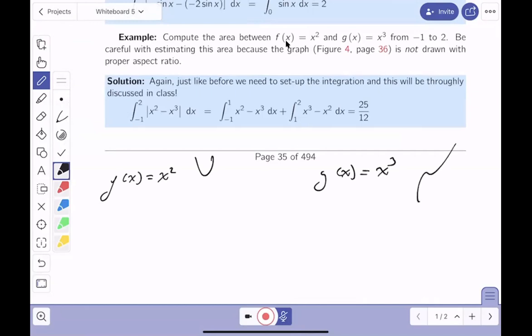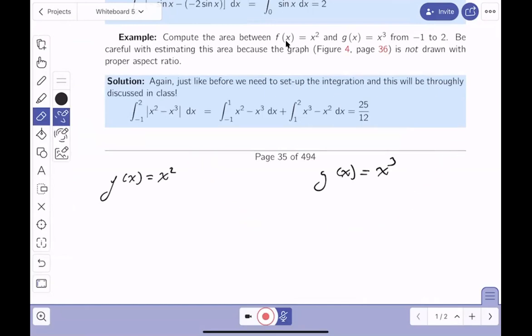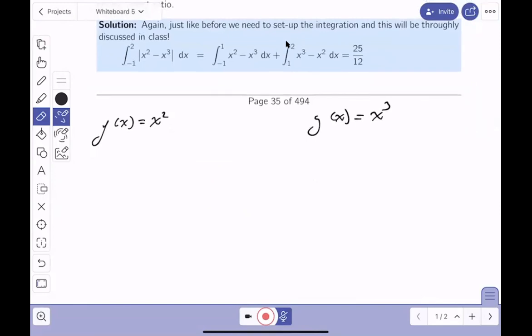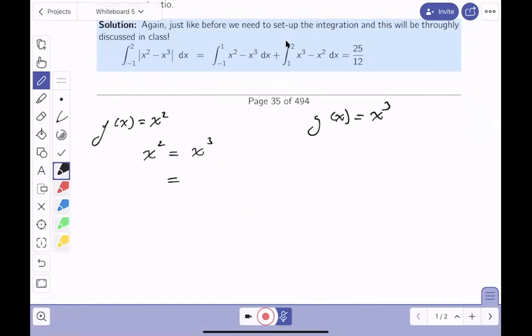Then get my eraser out. I can't just do that rough picture. I've got to do a little more accurate than that. Let me get my eraser out, erase this over here, and erase this over here. And what I'm going to do is try to find the points of intersection. How would I do that? Well, it's something you learned in Math 119. I'm going to set them equal. So x squared is equal to x cubed. Well, 0 equals x cubed minus x squared. I'd factor that. That's x squared times x minus 1.